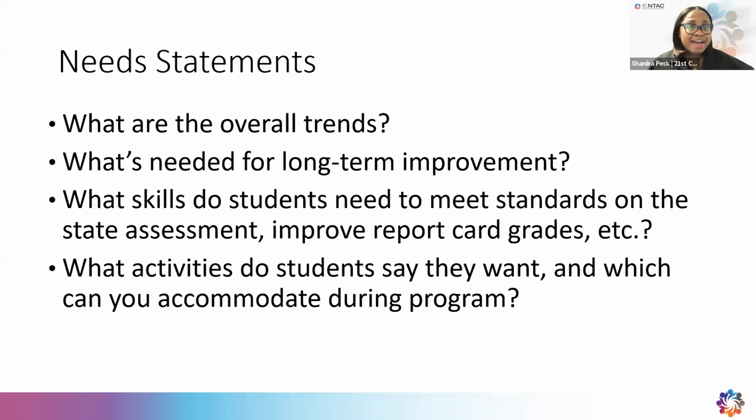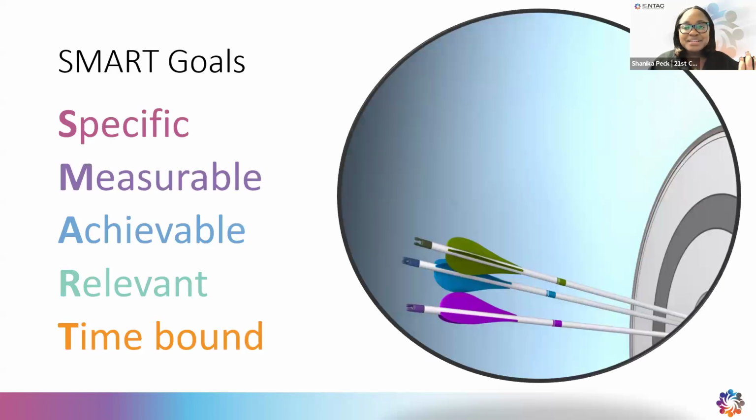All right, so we have our needs statements, right? And these statements are deeply rooted in the data that we've been pulling. Again, we are highly encouraging you to develop needs assessments so that you can create a targeted plan for your grant and eventually intentional activities. We definitely want to take some time to make sure that we are using SMART goals, right?